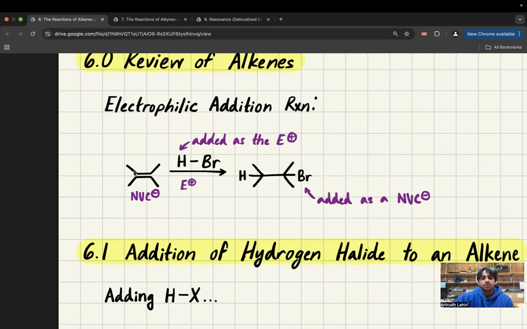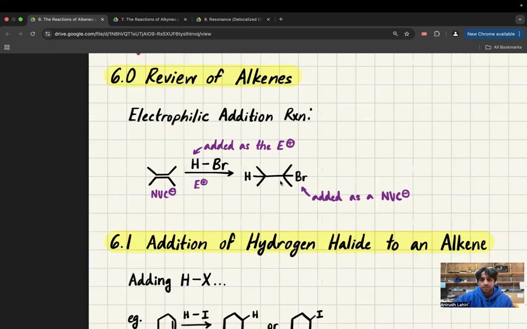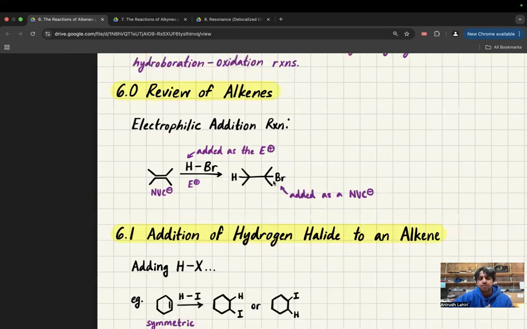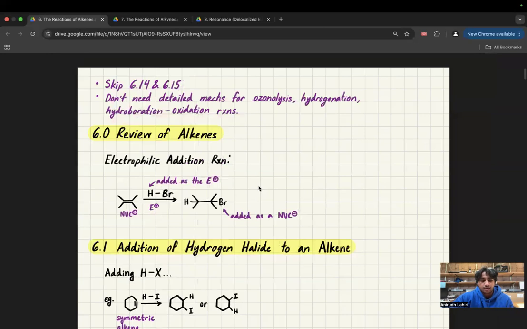So when we have a nucleophile, a double bond, specifically an alkene, and we add HX, where X is a halogen, we'll get something called an electrophilic addition reaction, where we'll add H on one side and we'll add Br on the other side. So for symmetric molecules, it doesn't really matter if I added the H here or here and the Br here or here, because it's the same thing, right? However, that's not always the case.